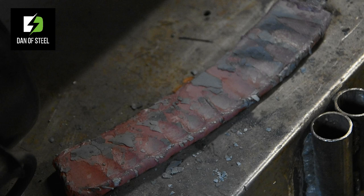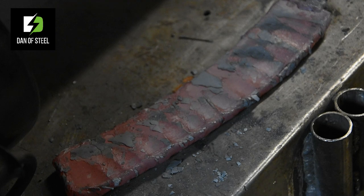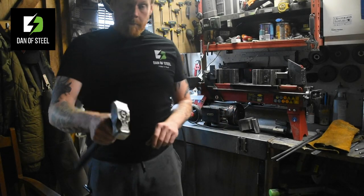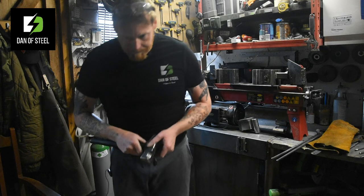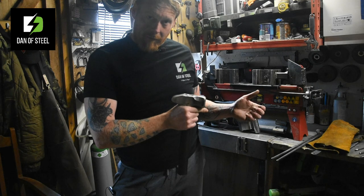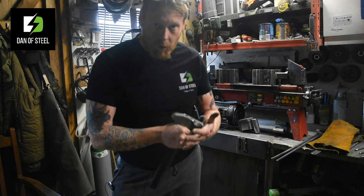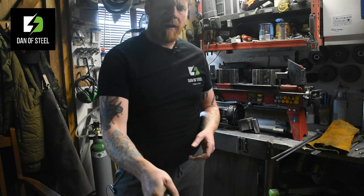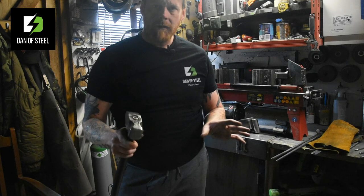What we're going to go ahead and do now is, I'm not going to continue heating this up, but I just want to talk you through some basic principles on how you can convert what we've seen here to your anvil and hammer. Okay, let's go ahead and get that set up. Moving to the anvil now, we've just seen over on the press how the same amount of force concentrated into a smaller area will move metal faster. So how can we apply that to your anvil? Well, that's what we're going to go through now.